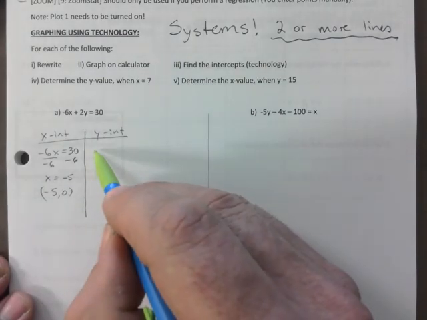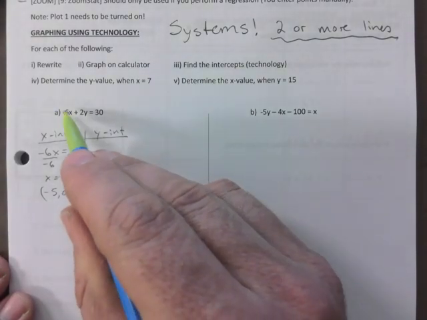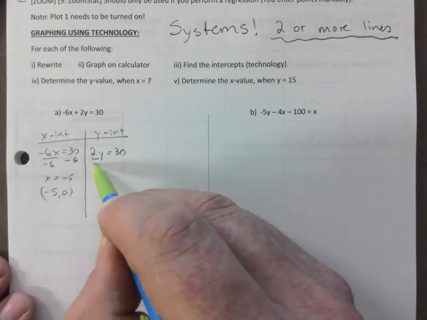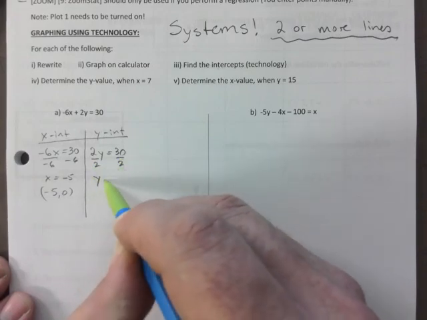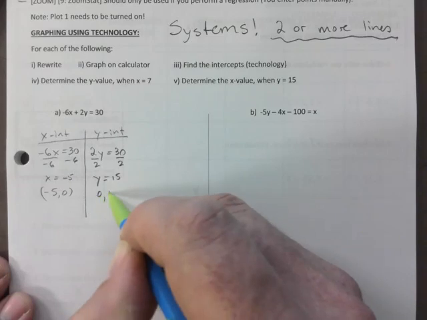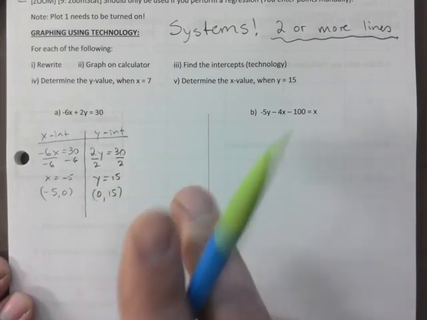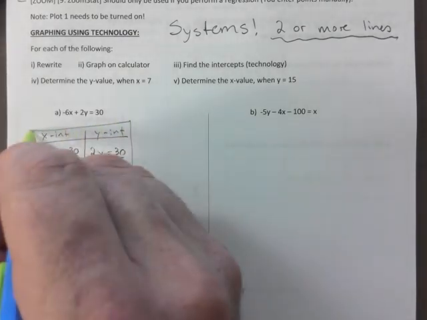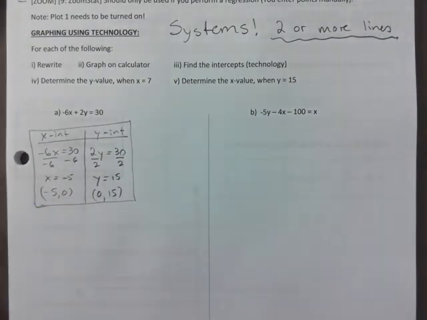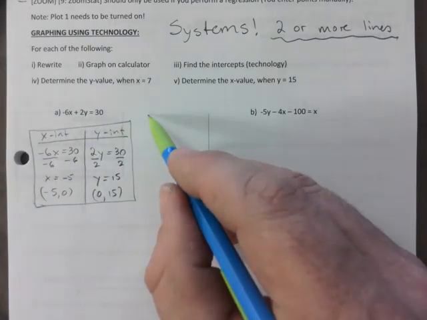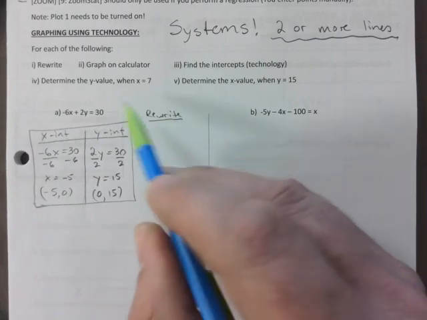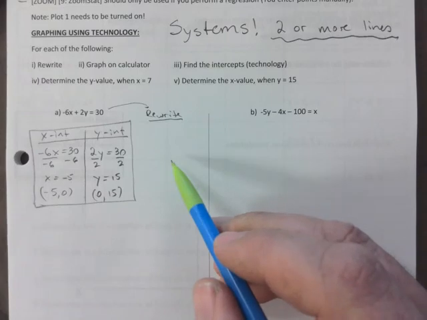Do the same with your y-intercept. In this case, the x term goes, right? It's just 2y is equal to 30. Divide both sides by 2. Y is equal to 15. 0, 15. You found it. I didn't have to round in this case. It just worked out just fine. Rewrite, I will do that here. So I'll take this and rewrite it.